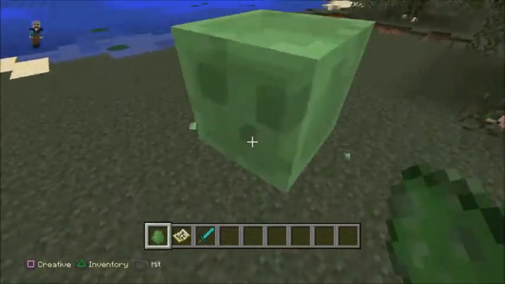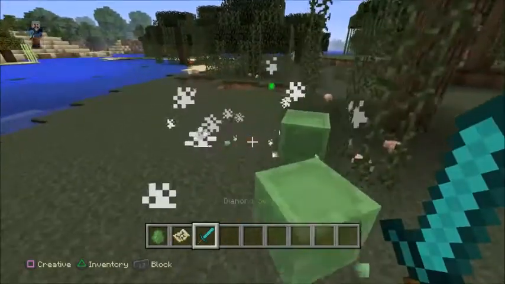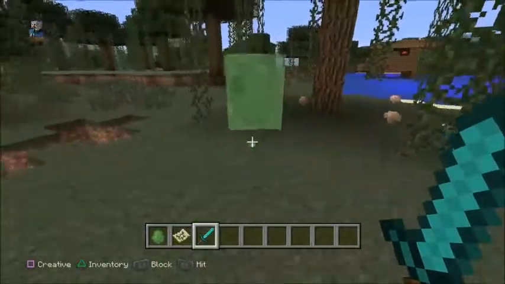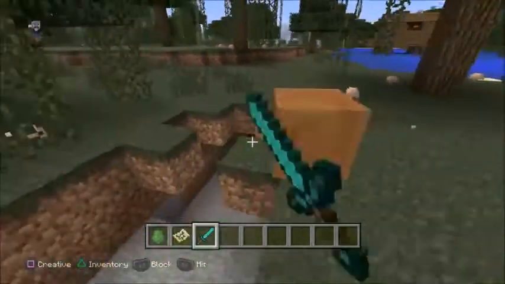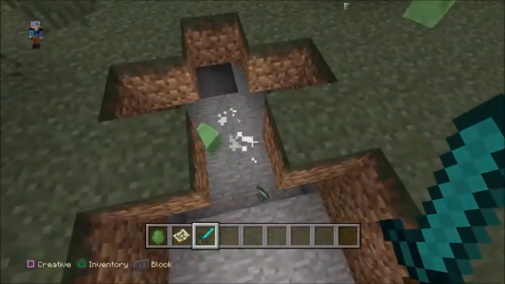Now a slime looks like this. They vary in size, so that's the biggest one. If I break him, he will turn into either 2 to 4 medium-sized ones. If I break him, he'll go into smaller ones again. So there we go. And as you can see, they do die.